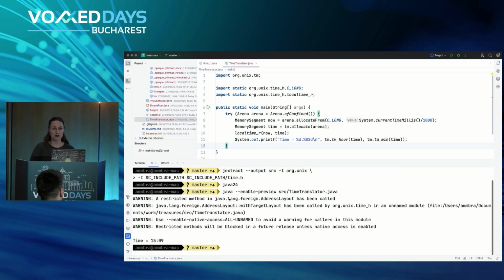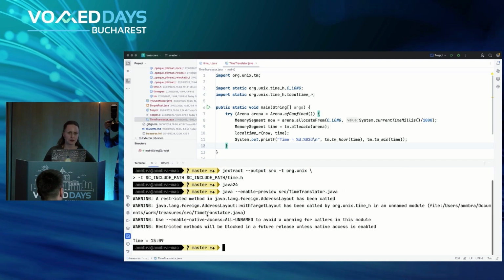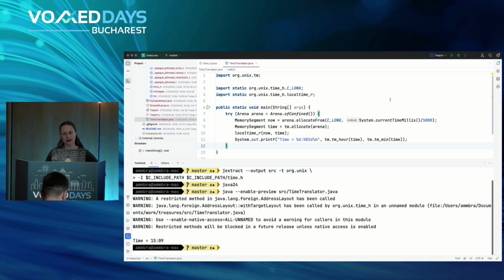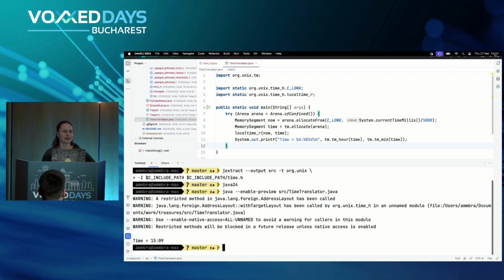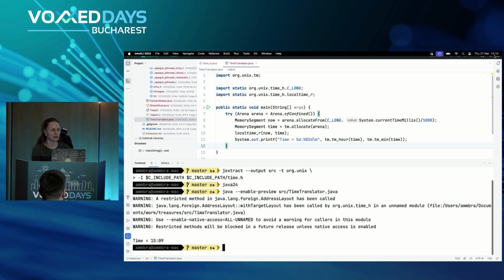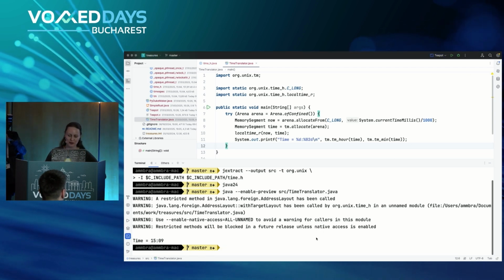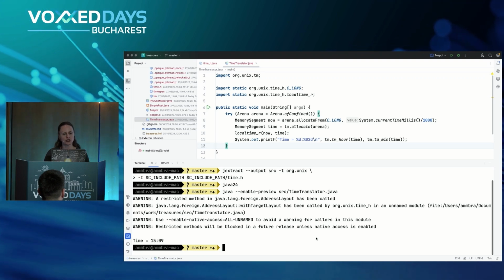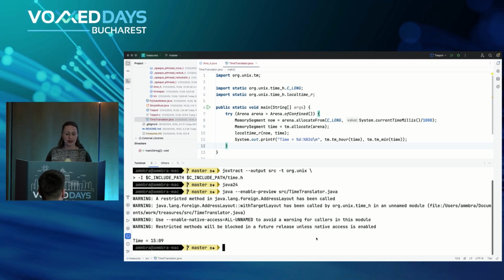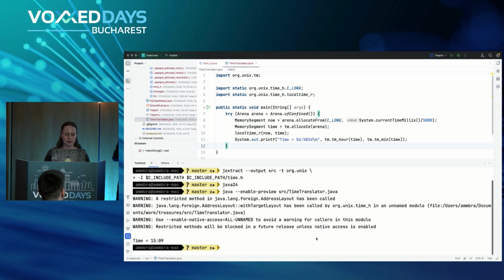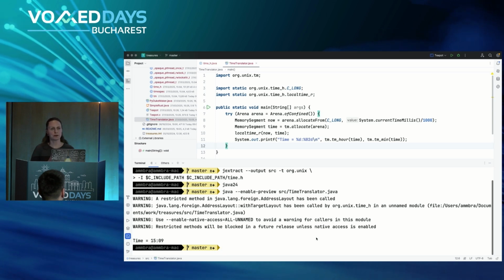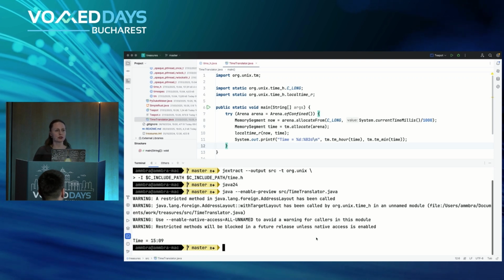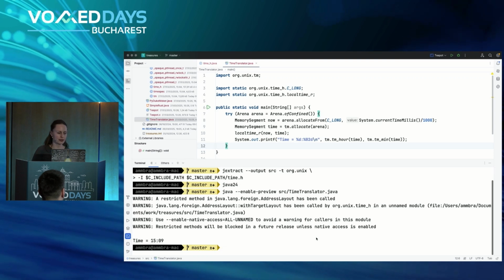So you can see a bunch of warnings, and it says that's 3:09. And some of you are going to say, hey, it's not 3:09, it's 4:09 in Romania, which is true, but my laptop didn't migrate to the new time zone. It still is the one from the Netherlands. So it pretty much correctly invoked the time that is on my machine through the C library that is running on my laptop. That's pretty much like using the basics when it comes to jextract, using C, using the native linker to this library that's on your laptop.